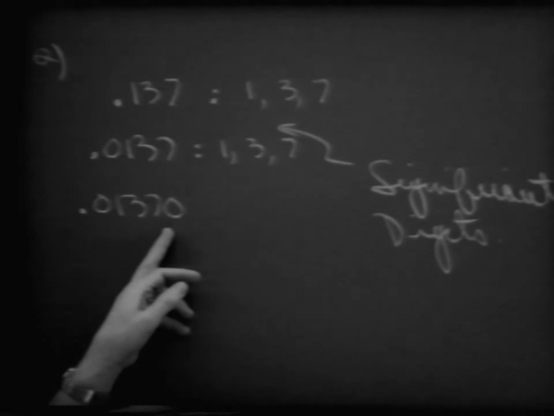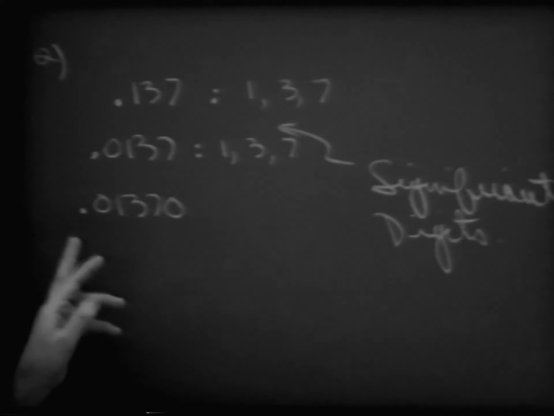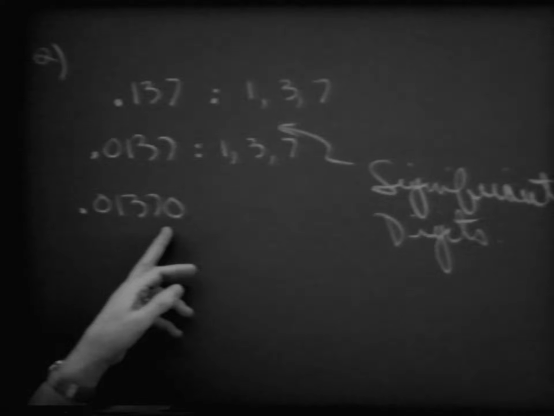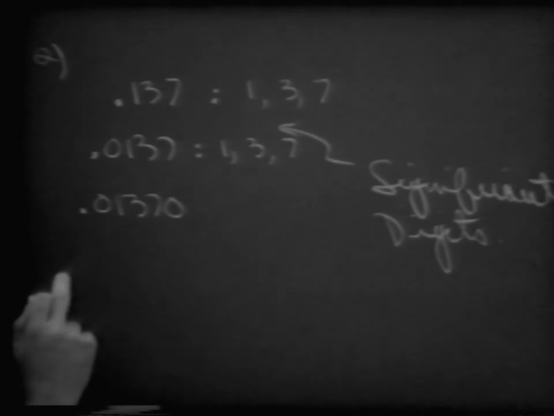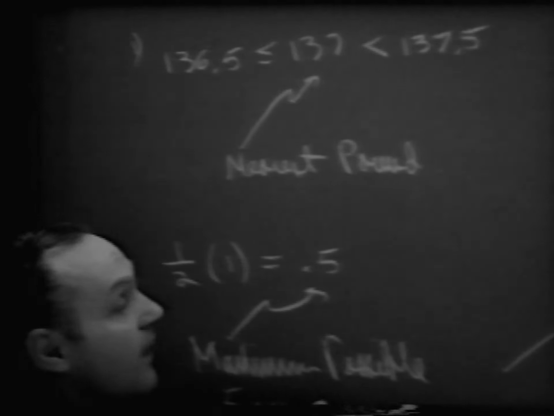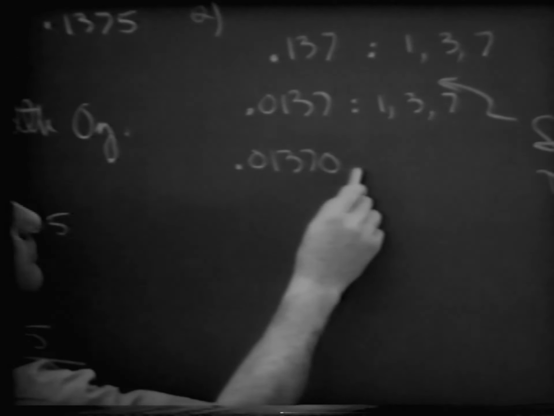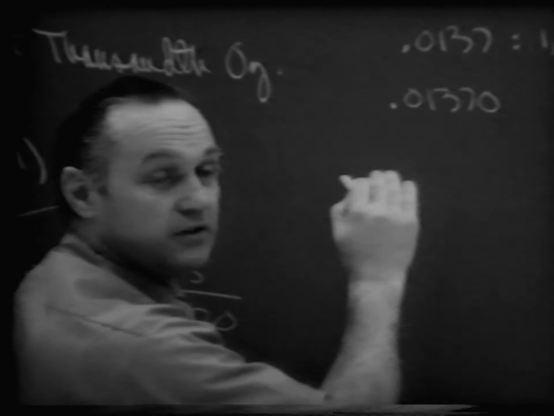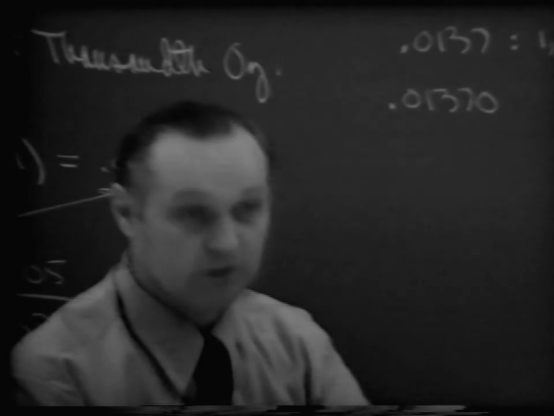And without knowing any more information about this last digit here, this 0, if our measure were, say, to the nearest 10,000th of a unit, would this then be significant? If we then said that our maximum possible error is 0.000005, taking it out to a half of the degree of the measure that we're dealing with, would it then be significant? I think you would agree that under those conditions it would.